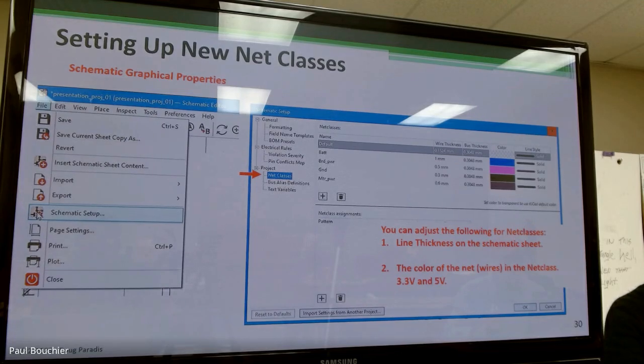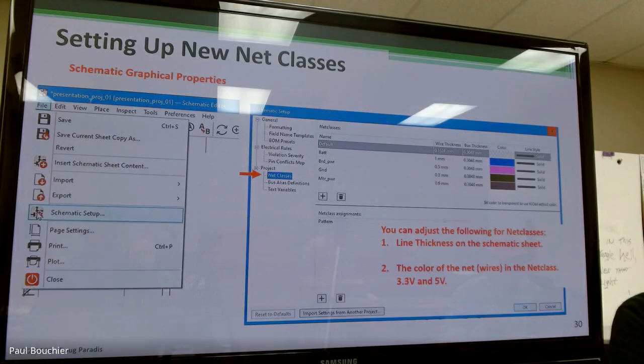I want you to go in here and create a net class. This is practice, guys. Just hit the plus arrow right here, and I want you to name it I²C. I don't want to change the line width per se, but let's see, what is the normal one?